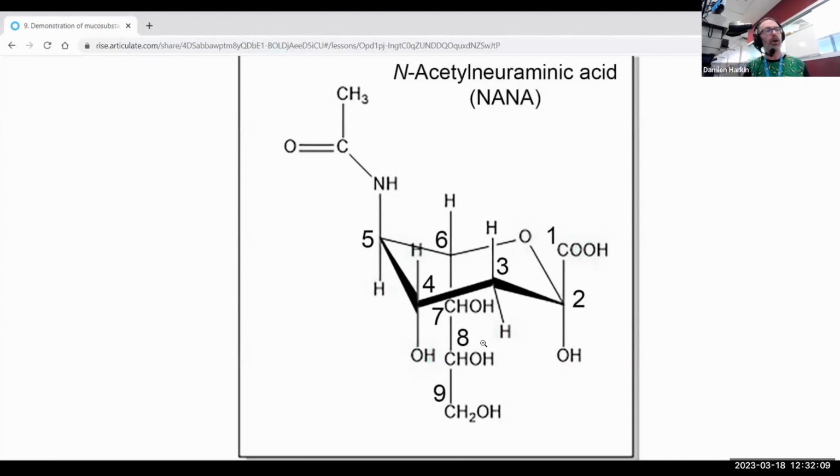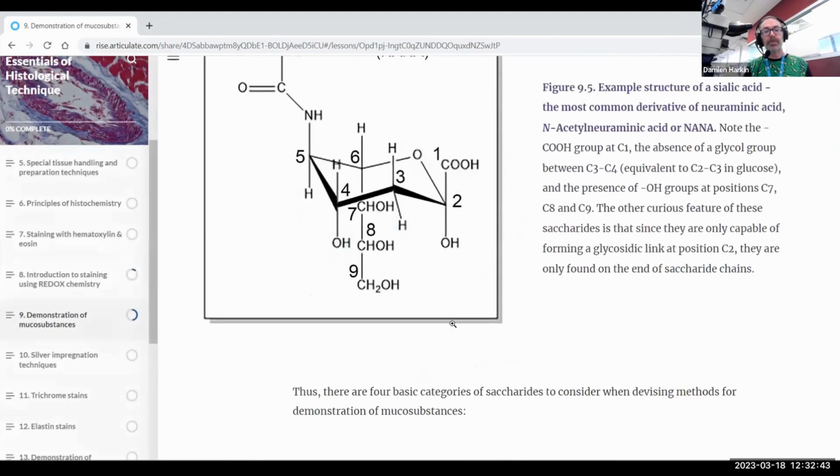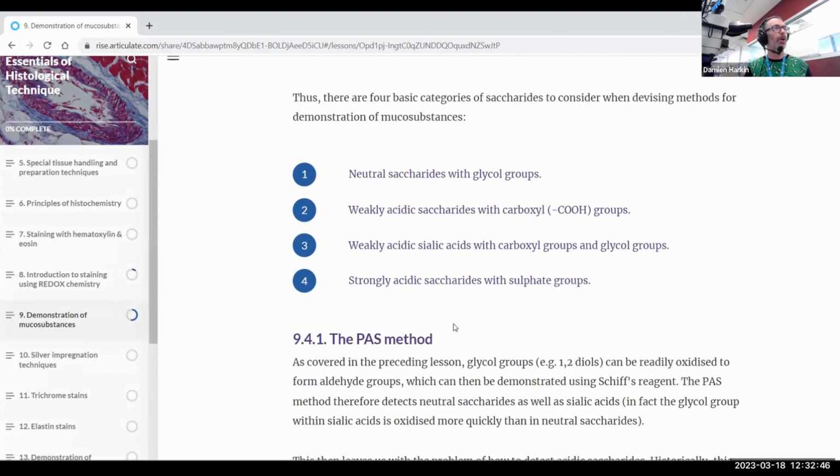However, we do have this side chain going down here at the bottom of the image, and within that, we have adjacent hydroxyl groups, some of which can be very effectively oxidized using periodic acid to a dialdehyde and then subsequently stained with Schiff reagent to generate that lovely pink color. But at the same time, we've also got a carboxylic acid group over on the side here as well. So these are generally regarded as weakly acidic, but there will also be some reactivity towards PAS as well. Okay, so there you have it. That's quite a complex series of images, and I'm hoping that that will provide a foundation as we move to the next video in a few moments' time.